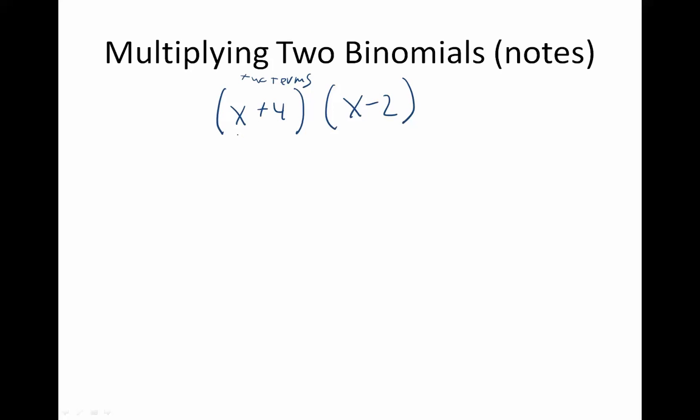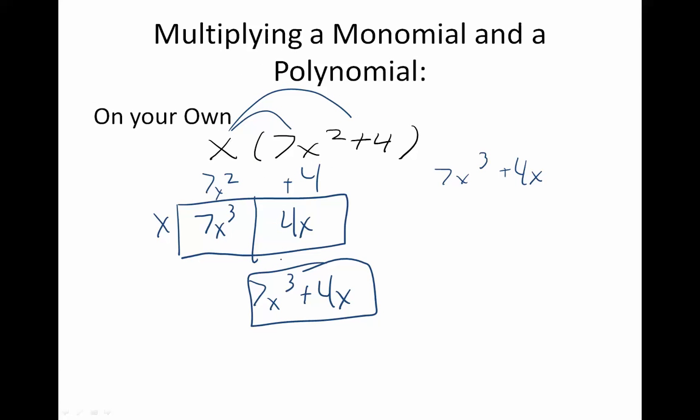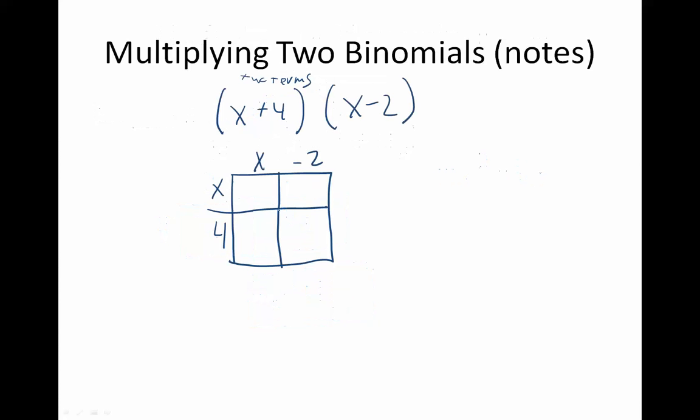Because we have two terms, along the left-hand side we're going to have two different things to multiply, and along the top we're also going to have two. Notice how that creates a rectangle. In the previous example, we had one long rectangle where the x was multiplying through. When we're multiplying binomials, we end up with more things to multiply together. So let's fill in all the boxes here.